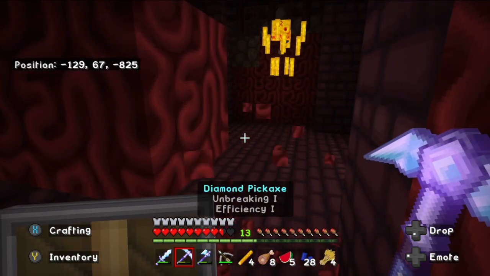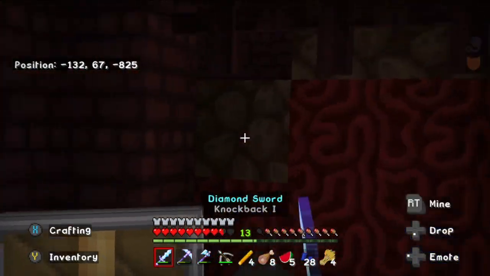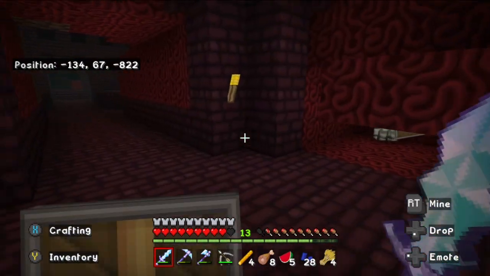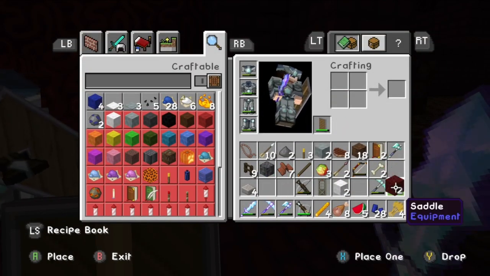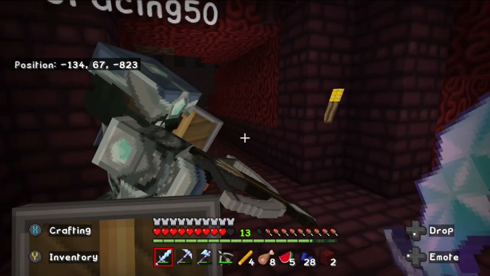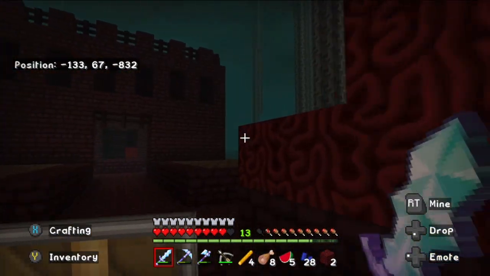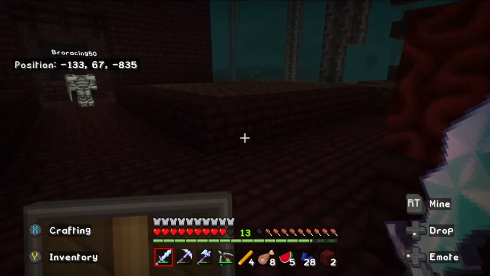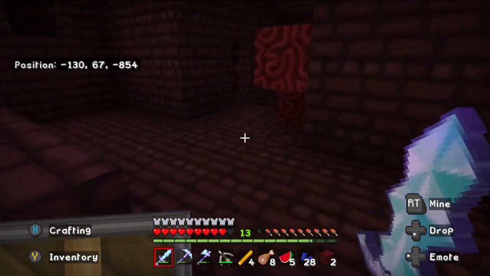Did I get him? Nope, I didn't get him. Got him. Oops, sorry. Sorry, I shot you. I didn't get a rod out of that. A rod? Yeah, we need to get these blaze rods. We need to get 12 of them. Oh. That's why we're here. I got coal. Oh yeah, I totally forgot. I got some carrots too. Yeah, what's up, Doc?